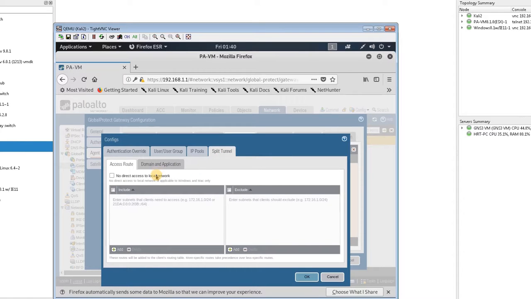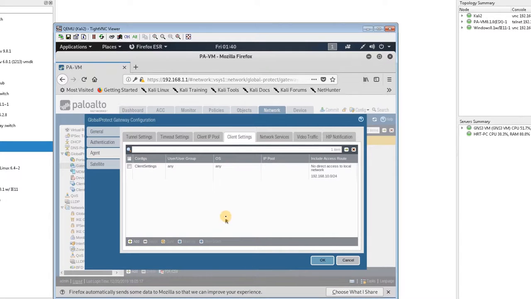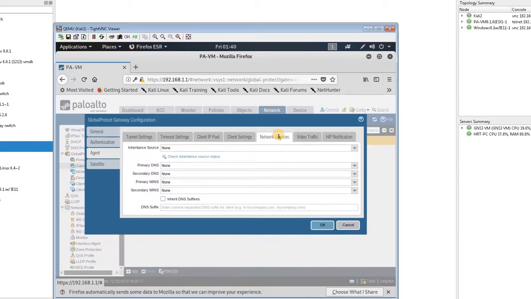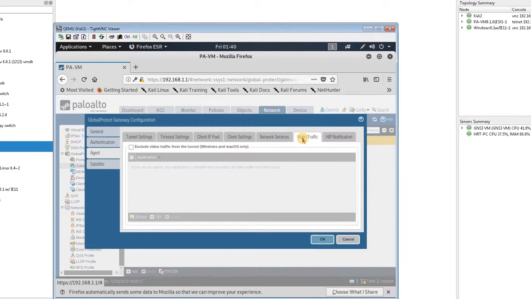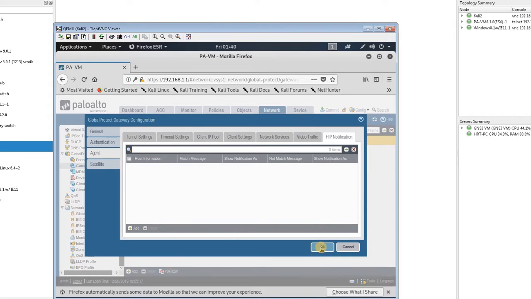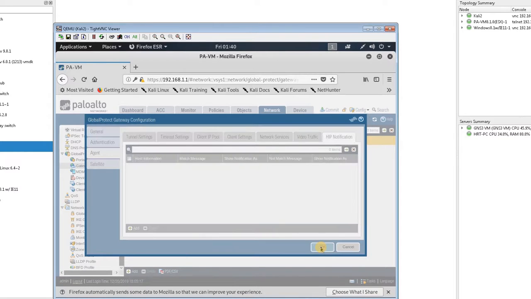If you have direct access to a local network, you can define it here, like 192.168.10.0/24. And for network services, you can set the network DNS or other settings here. I'll leave it as default and click OK.